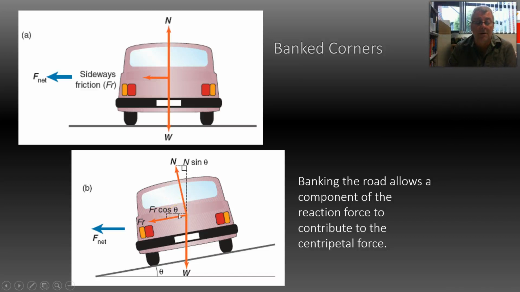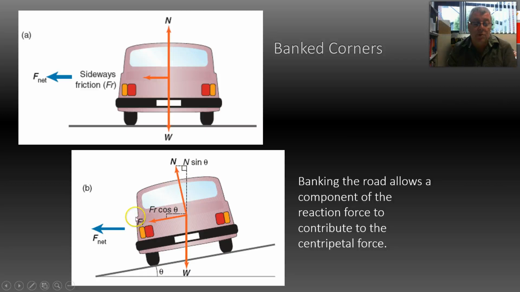The opposite scenario is when you have a bank or a corner that's canted in the opposite direction, in which case you actually have to go super slow, and it's very dangerous. And nowadays on the highways, you don't have many corners that are canted the opposite way, because they're just accident prone. But it makes life a bit tricky. But in some sports like rallying and stuff, you do have those sorts of situations, and the drivers have to be very careful.